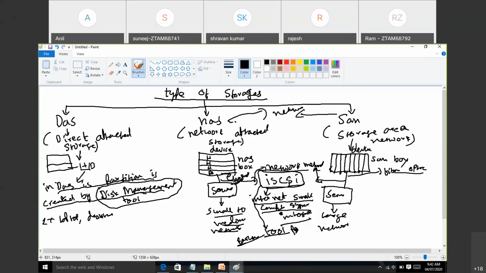Which will provide you better and faster connectivity, SAN box or NAS box? The SAN box. But remember, they are very costly, and managing SAN requires specific knowledge. You need special training about fiber optic, and then you can handle and manage your SAN box. They are very costly compared to the NAS box.